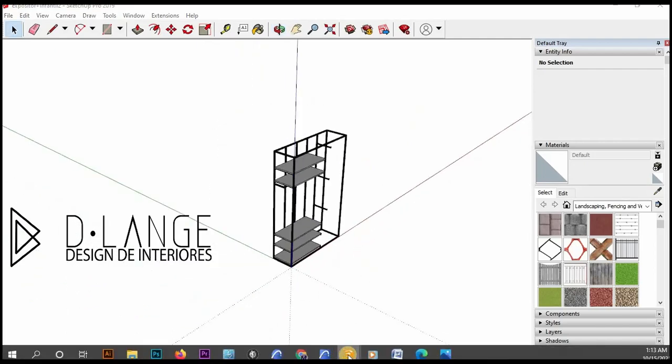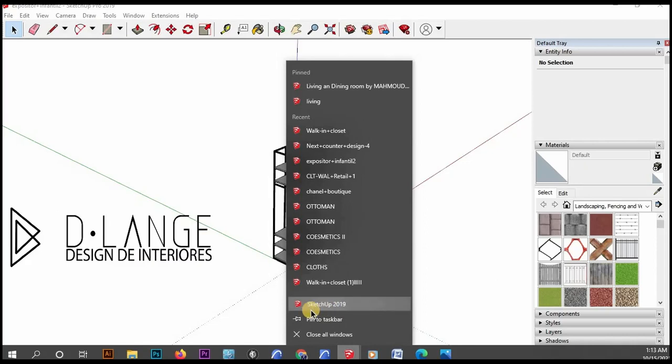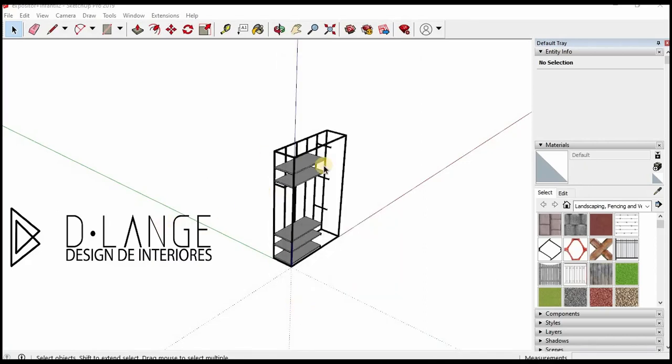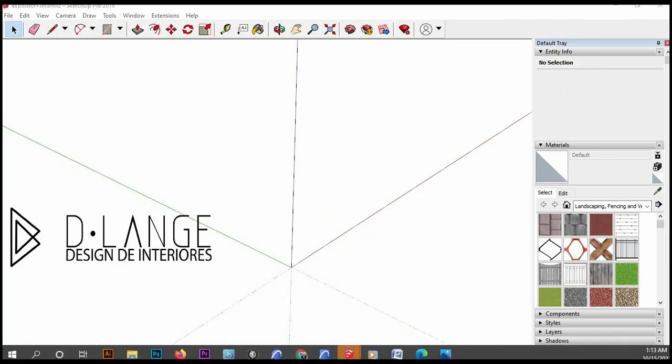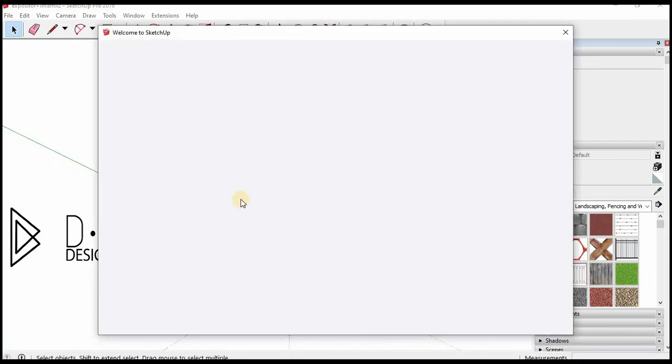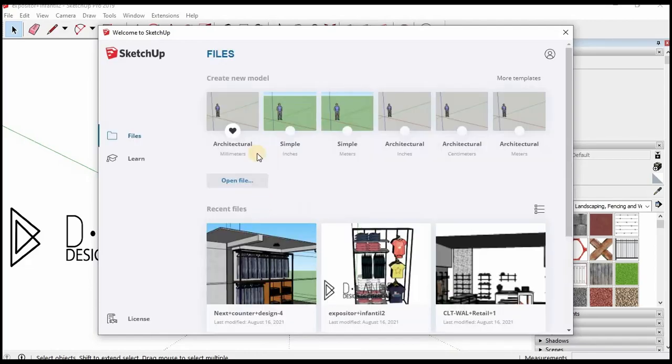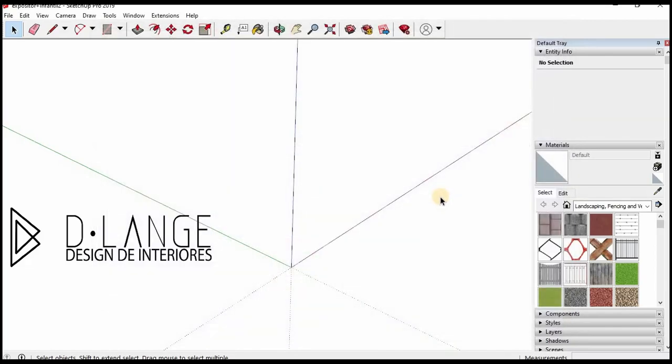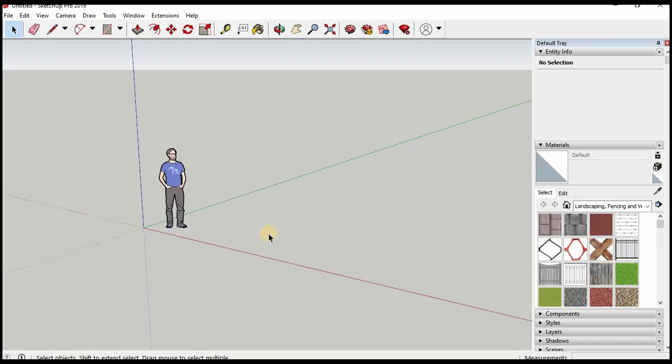So what I'm going to do is I'm going to open a new SketchUp. So I copy this, so I cut it, and then I open a new SketchUp, architectural.